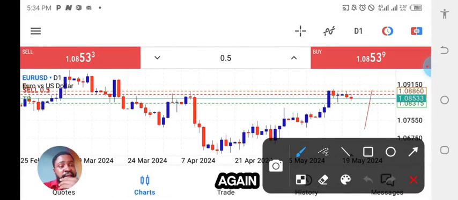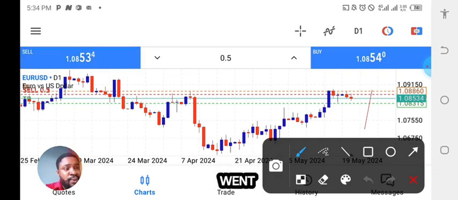So guys, welcome back again. We're here to check if our analysis is correct, if we predicted correctly. Now in the morning we said that the market would definitely rally down, gonna sell. We did analysis based on the behavior and the nature of the candles, and we took a trade to further prove to us that yes, we know what we are doing, and currently we're on profit.